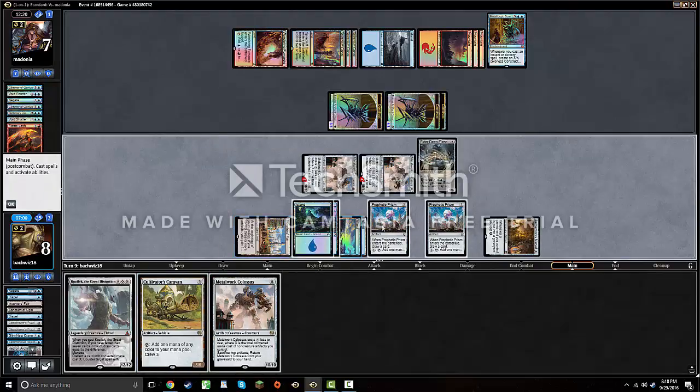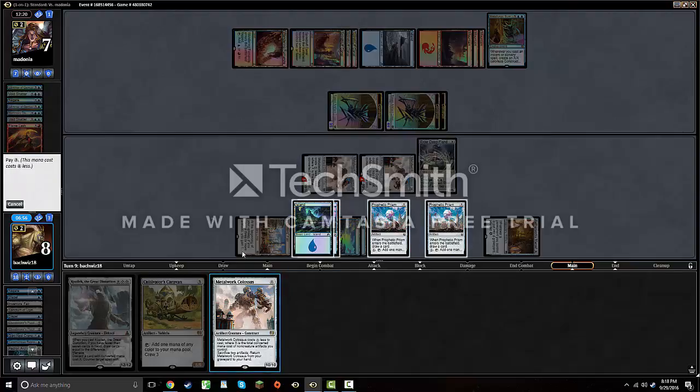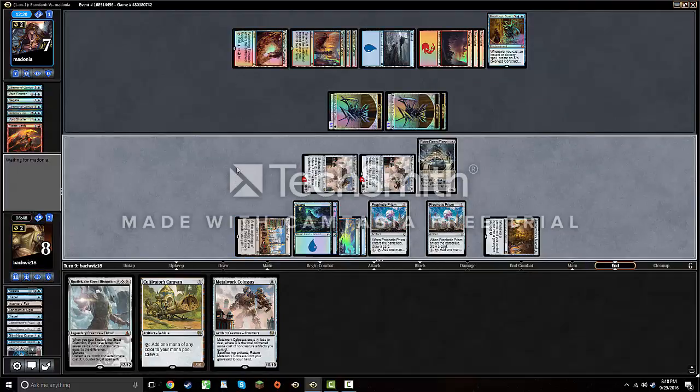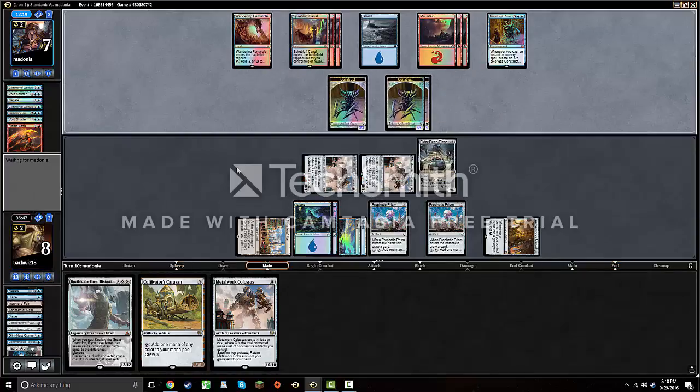Alright, well, Colossus actually, I think, keeps me alive. Oh no! We don't have enough. We can only cast it for 3 mana. So we're just a little bit short. Alright, well, looks like I'm dead. It's unfortunate.